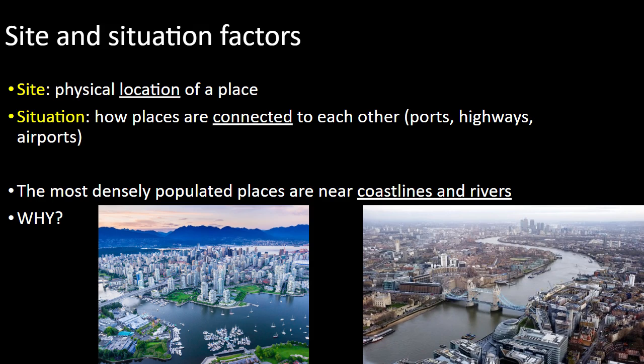All right, so site and situation factors. You're going to see these words a lot this year, so you want to get them down now. Site is the physical location of a place. This will never change. The city of Dallas is built along the Trinity River. That will never change. The city cannot physically move.